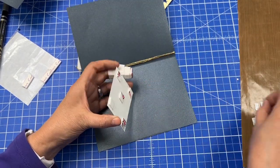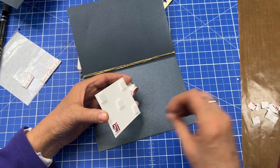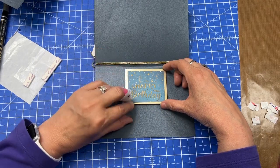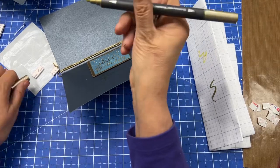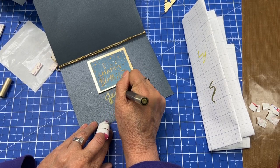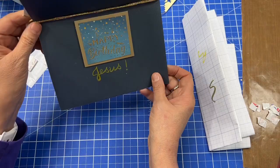On the inside I'm going to take the happy birthday sentiment and make it the sentiment on the inside, giving it a little 3D foam to stand out — it'll make the card a little bulkier, but I think that's okay. I'll line this up in the middle of the card, just need to scoot it over a little. Now we're going to try the metallic markers. Not quite the same color as the other gold, but you get the point.